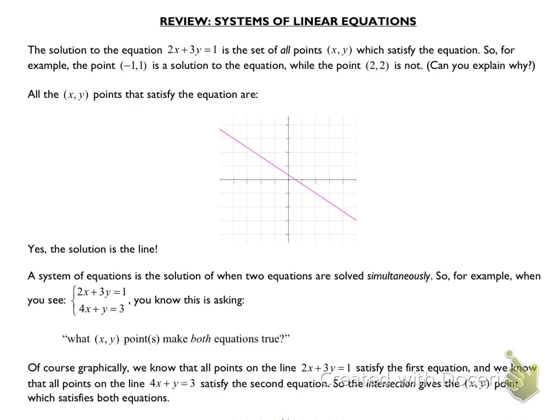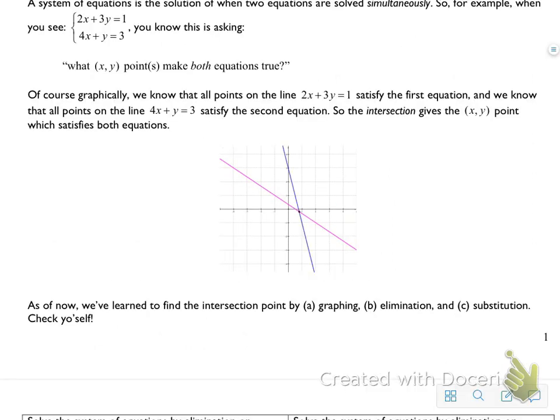satisfies that equation. So if you're looking at the 2x plus 3y equals 1 that they give you here, this graph is the solution. That's all of the pairs x, y that satisfy the equation. If you're given two equations and you're asked to find the solution, it's where they intersect. So let's look at the next page. Well, these are two equations, and that's where they intersect right there. That is the only solution, because that is the one place that they actually intersect.